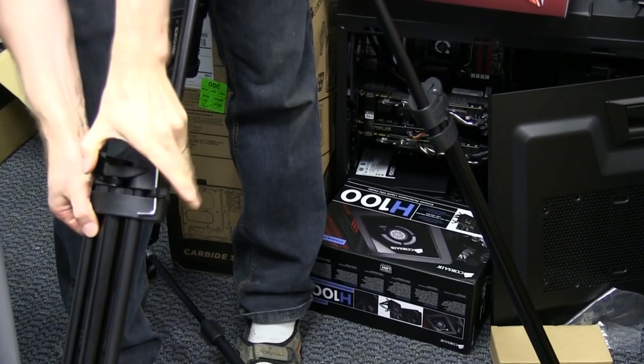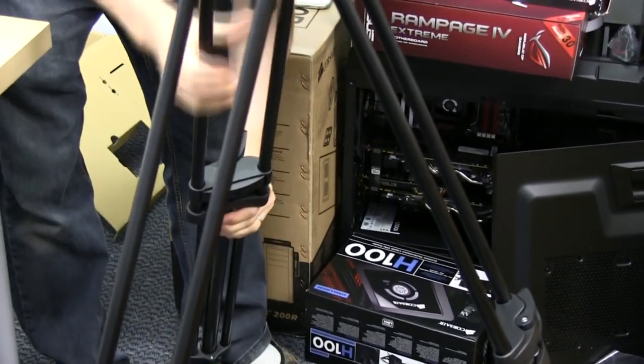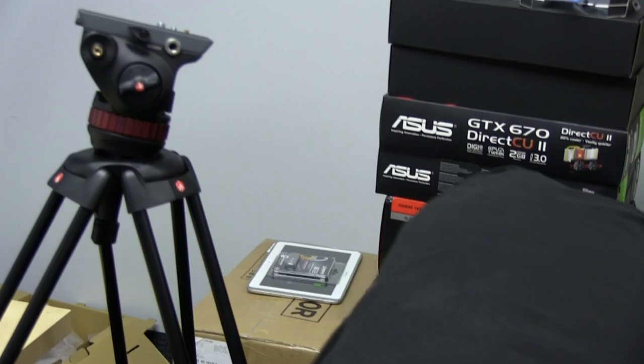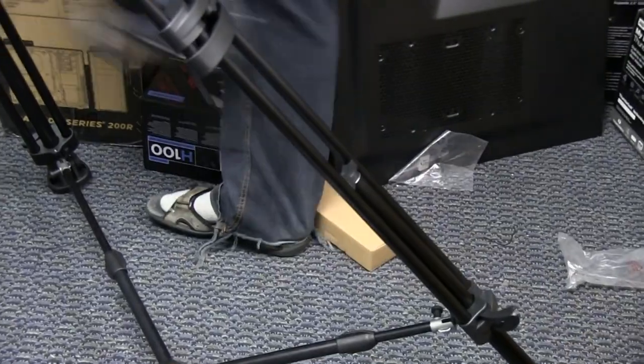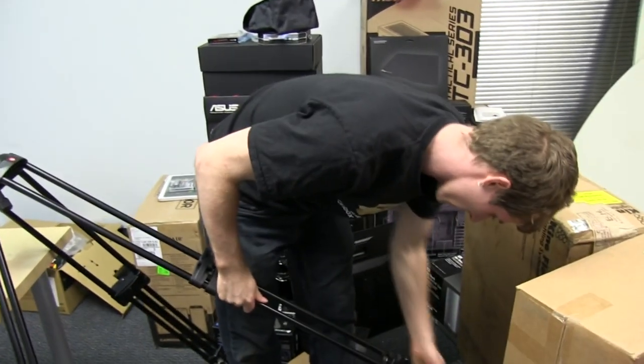Cameraman's giving me a look right now. Like I said, I don't know anything about this stuff — I just know what the video folks say we need in order to make better videos, and then I try to make that happen. There's more extension here. Wow, this thing is going to get pretty big before we're done with it. I'm going to have to get this box out of our way. Look, it's like growing — it's like a transformer or something. Actually, it's a tripod. So it's got about a six-foot stance and it must be about five feet tall.